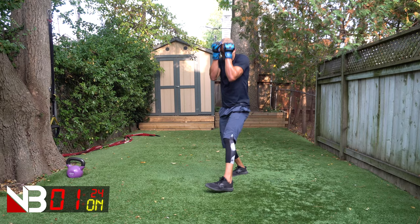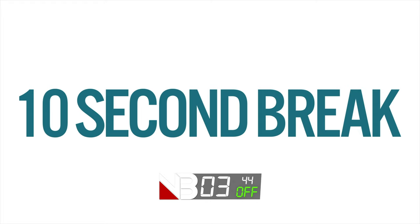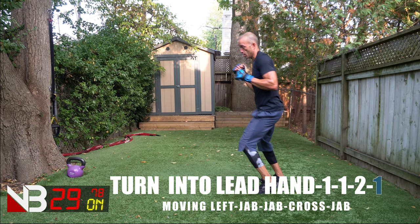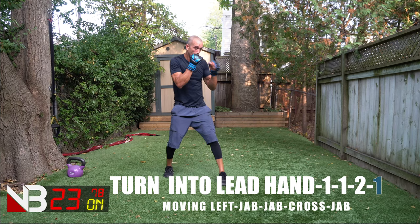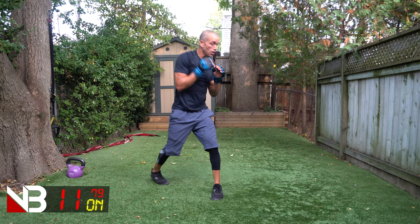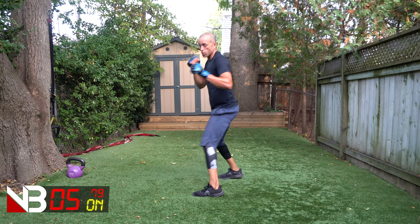2-1 time. Beautiful. Again, move. Throw light combos here. Put yourself in that fighter's mentality. You always have to stay sharp. Always want to move. Again, into that lead hand, turn it to the left, 1-1-2, plant, then throw the jab again, fast jab. Turn, turn, turn, cross, 1. Throw some head movement in there. Blocks, covers, slips. Three, two, one, time. That's what I'm talking about.